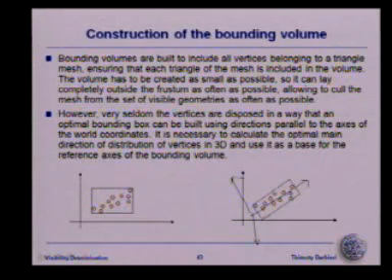Of course, calculating the optimal bounding box is one thing. Another thing is choosing the best shape for your bounding volume. In literature, you can find basically three shapes used for bounding volumes. These are the box, the sphere, and the cylinder. I have to confess that personally I never used the cylinder in my life, but I have seen papers which were proposing cylinders. They could come in handy in some cases.